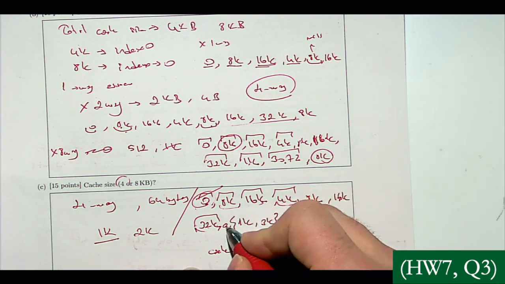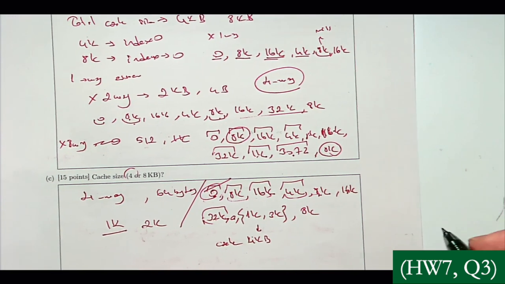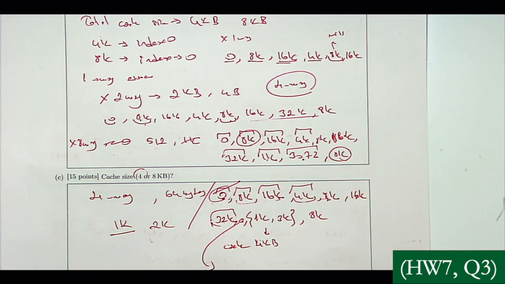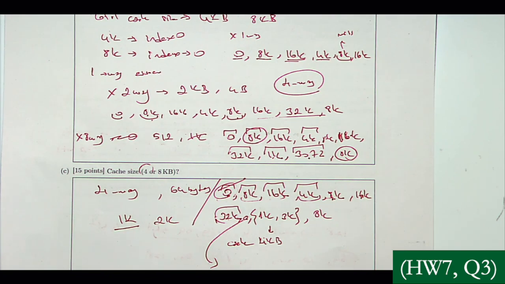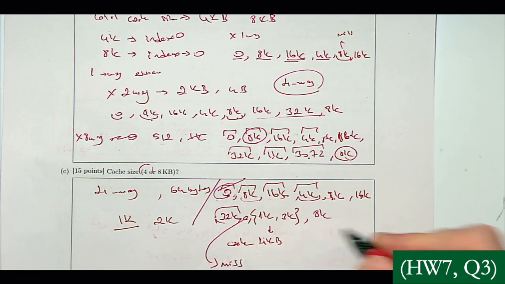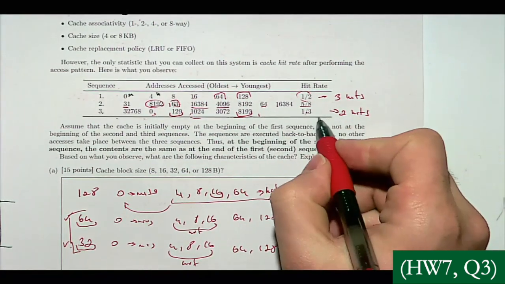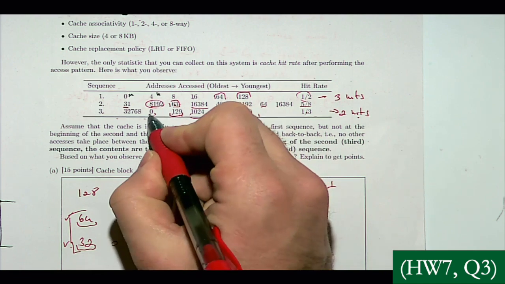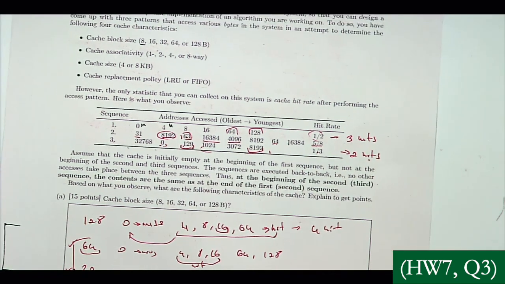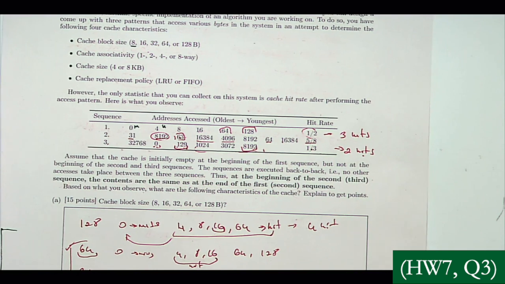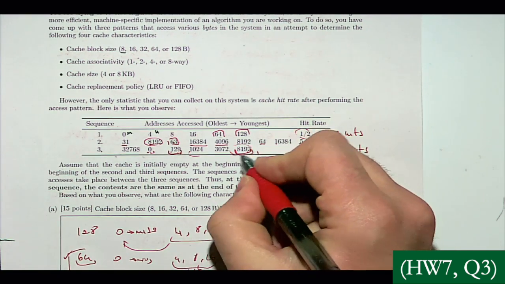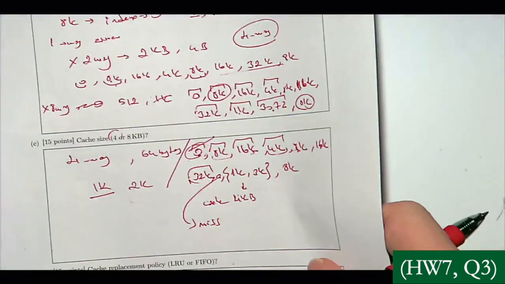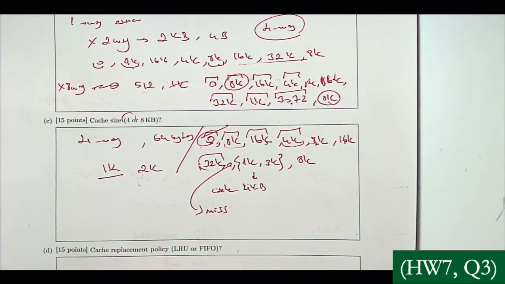So for 0, again, this is not in the cache, basically. So what we know is that 0 is for sure a miss, okay? Because remember, we were saying that the number of hits is 2, and 129 is a hit, and then either 0 or 8K will be a hit for us, and we now figured out that 0 is also a miss. And then 8K, this one has to be basically a hit. So this will be crucial for us in this question.